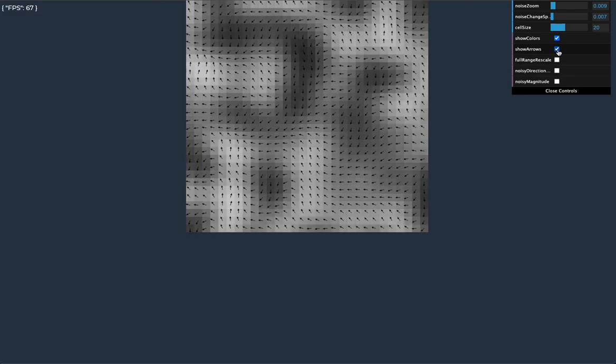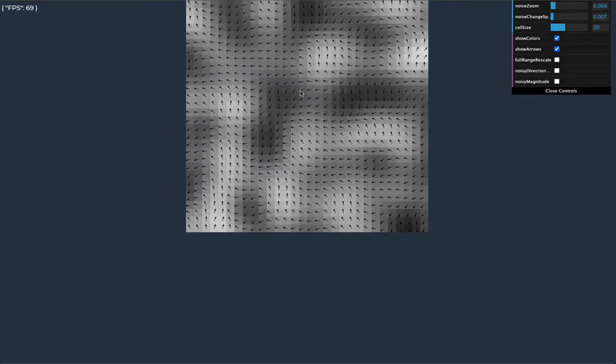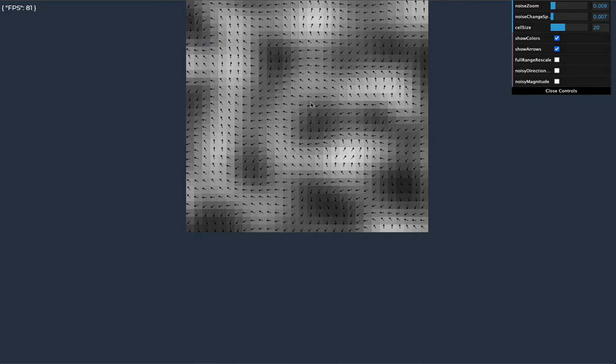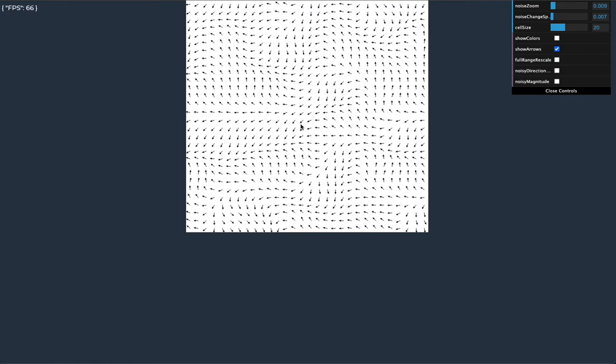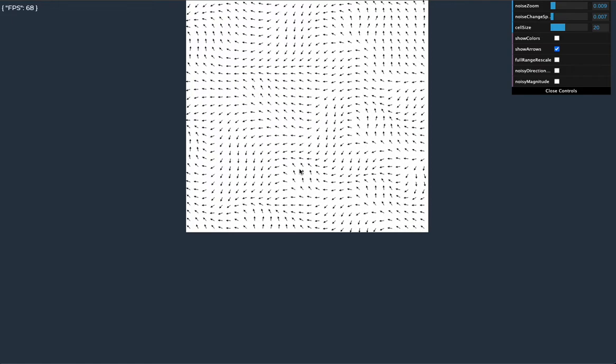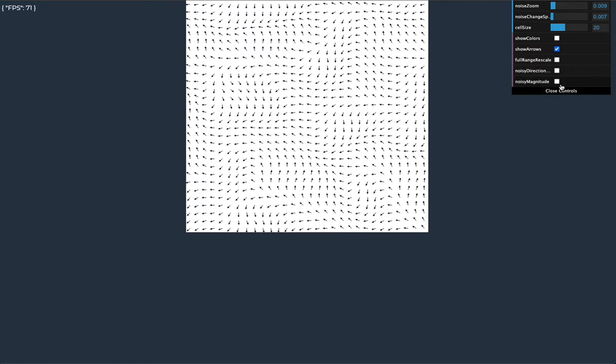Now, what can I do with this noise? Well, let's make the slots a bit bigger. And now we can assign direction based on the value being generated by this noise. And if we now remove colors, we get this flow field, like a randomly, nicely made flow field. So imagine this is like a fluid dynamics kind of thing. There's some fluid flowing in different directions. So in each point in the grid, it has a different direction.